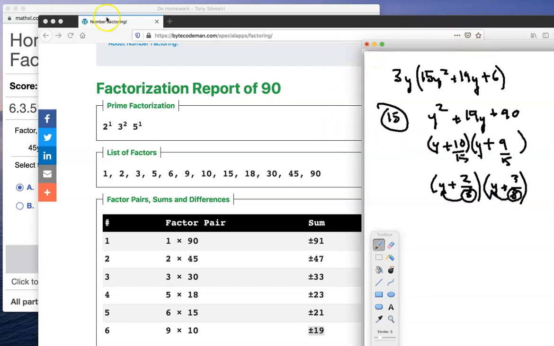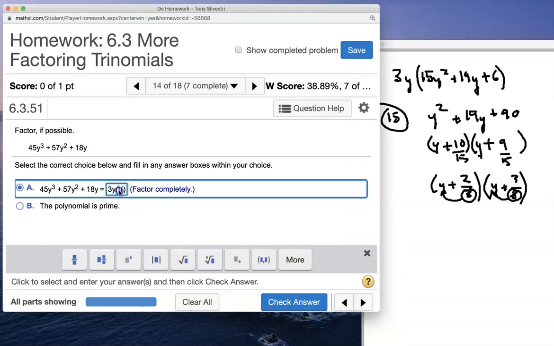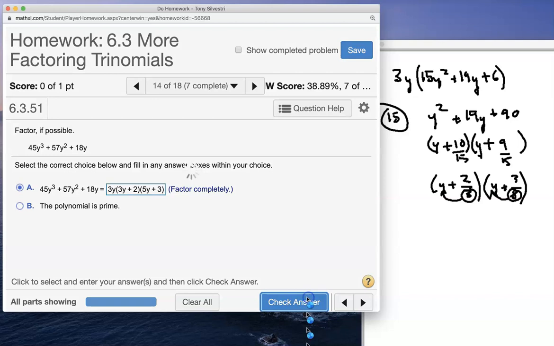And let's minimize this guy here. You know what I'm going to do? I'm going to take this. If you still have fractions, this guy here is going to give you a 3y plus 2. Put that denominator in front of the variable. And this is 5y plus 3. Check your answer.